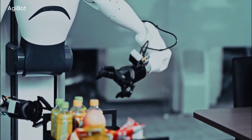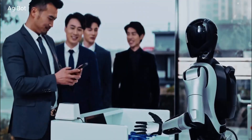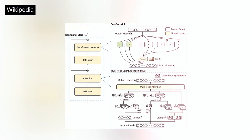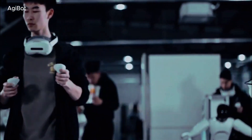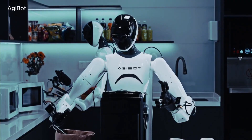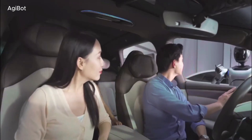Retail and hospitality are also industries that could benefit from this level of robotics. Instead of a static kiosk or an automated system with limited functionality, a humanoid robot with advanced AI could provide real-time customer assistance — whether it's helping customers find what they're looking for, answering questions, or even making personalized recommendations. This kind of robot could completely reshape customer service. Hotels could use these robots as receptionists, guiding guests through check-in processes and offering concierge-level assistance.